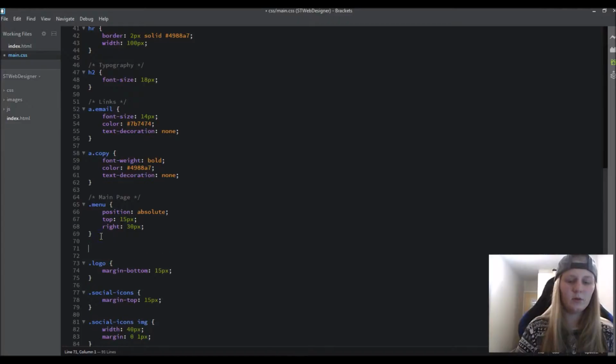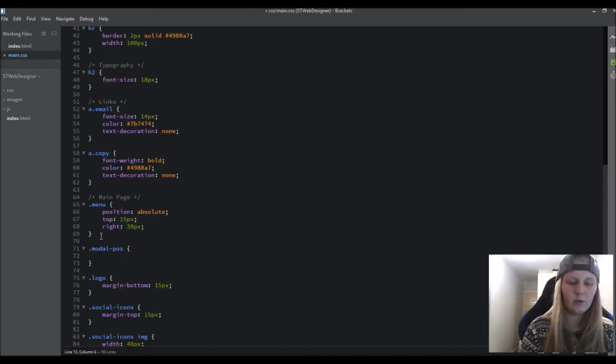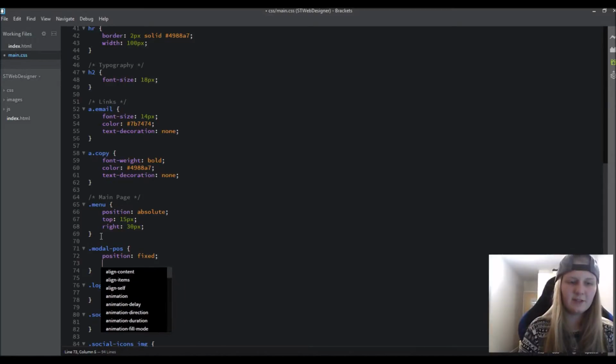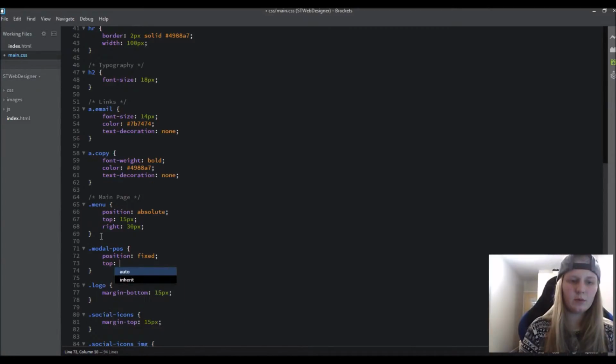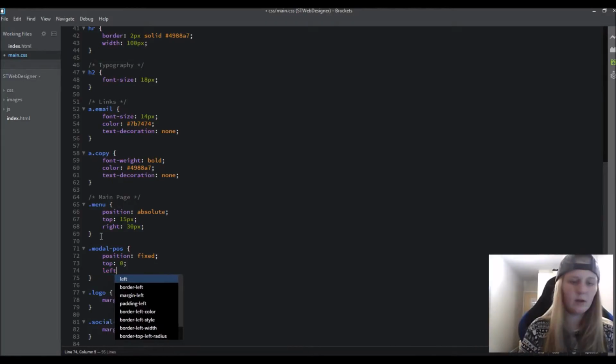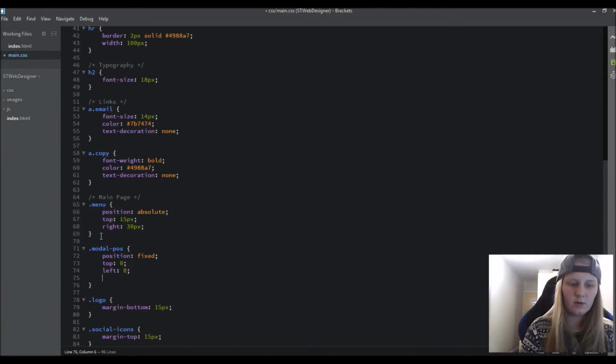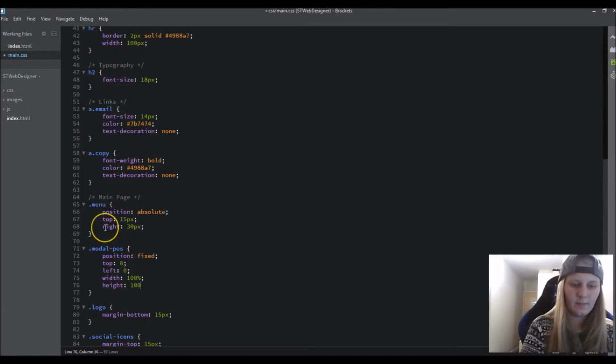So we're going to start with the modal, and we're going to go position absolute. Oh no, we're going to go position fixed. Sorry, position fixed. We're going to go top 0, left 0, width 100%, height 100%. We're going to go z-index 8.